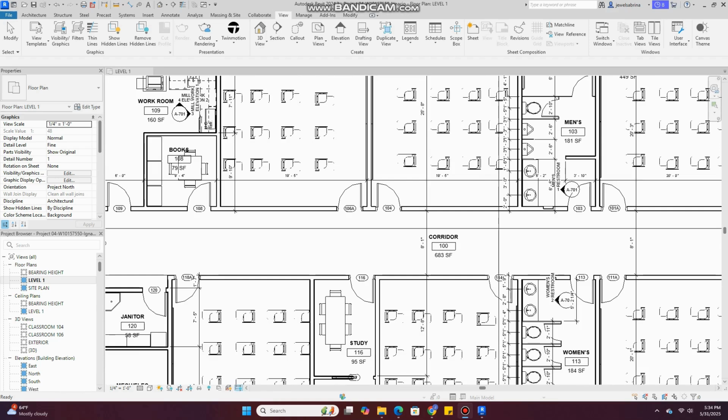You will find all the views, your floor plans, ceiling plans, your sections and elevations, and 3D views, legends, etc. You can even see what you have on each sheet when you already put your drawings on your sheets. You can also see your loaded families in here.